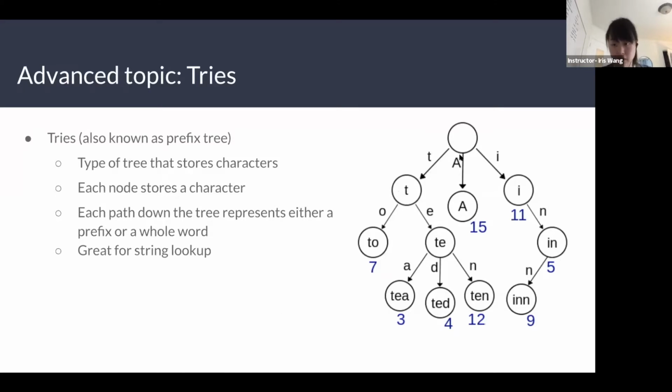So in a different example, the bin example, "inn", you repeat the same process. You go to the node that stores the I, and then you go to the next node that stores the N, and then you go to the next node that stores the N, and you end up with "inn". So notice that for the case of T, TED, and "ten", all three of them start off with the path from T to E. They start at T, and then they go to E, and then they end up in different nodes there.